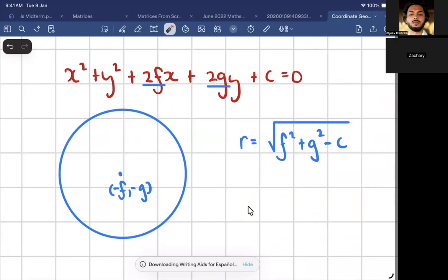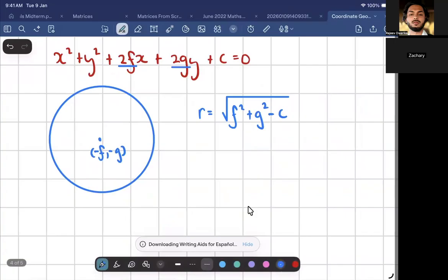In the exam, they will give you the form of a circle. The same way, like in a maths exam, they might say, y is equal to 5x plus 7, tell me the gradient. Same kind of story here. So you don't have to remember this entire thing. What you would have to do is compare. You'll see what I mean just now. The main thing you need to figure out is f and g.